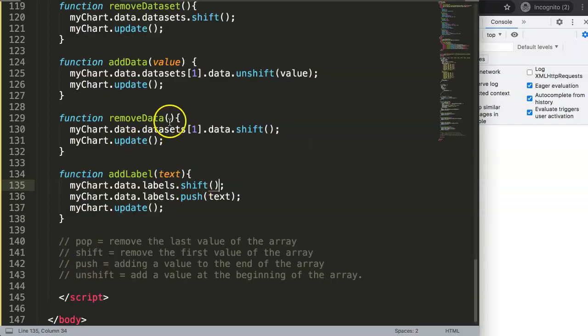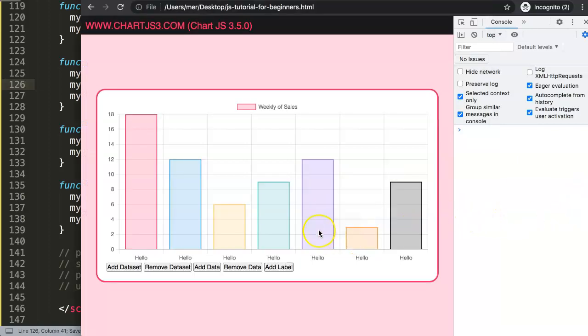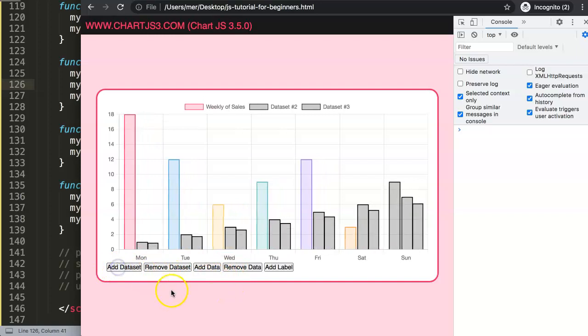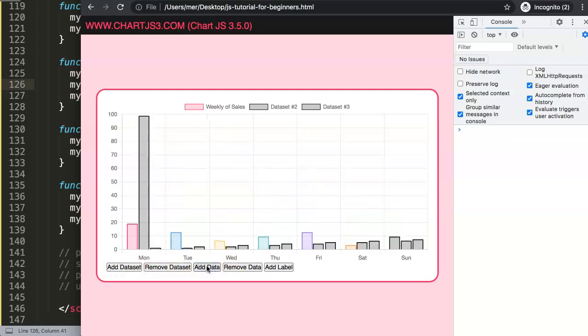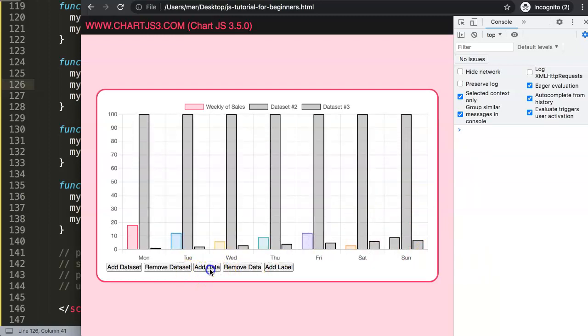And the same we would be able to do, of course, with this here. We could do here a value, and this was adding it at the very beginning. And let's say we want to pop something at the very end. We say here, pop. Alright. And then we're going to refresh. And then what we're going to do here is add a data set. Alright. And then we say here, add data. And pay attention. You can see now it's adjusting step by step. There we are. So with this, you can do a lot more.